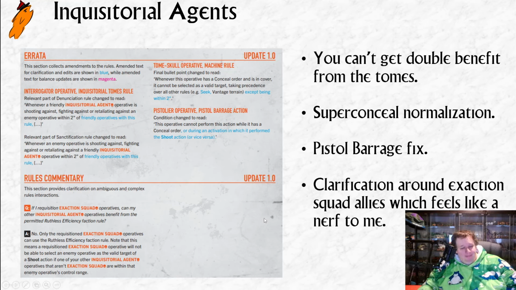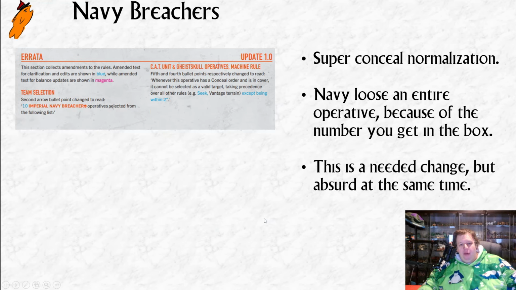So off you pop. Navy breaches. So we'll take the uncontroversial one first. On the right hand side of your page, the Cat unit and the Geist Skull have gained the normalised text for Super Conceal. Good, good. Team selection. They've gone down from 11 men to 10 men, so they've lost an operative. And as I've said on the slide, this is both a needed change and an absurd change at the same time.